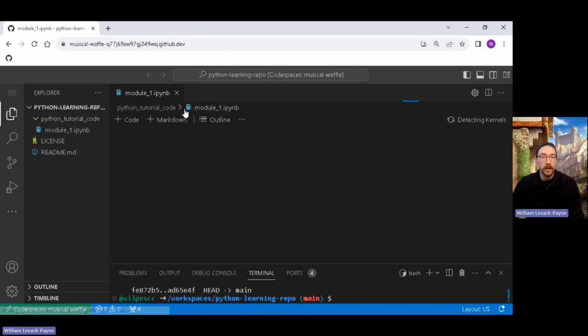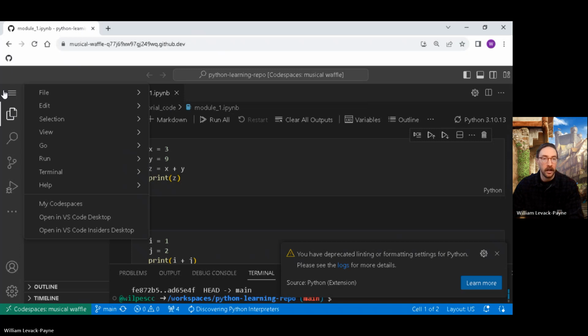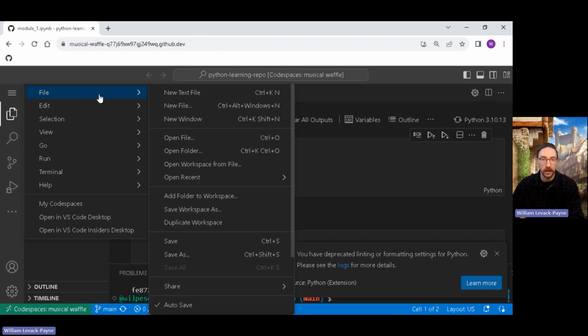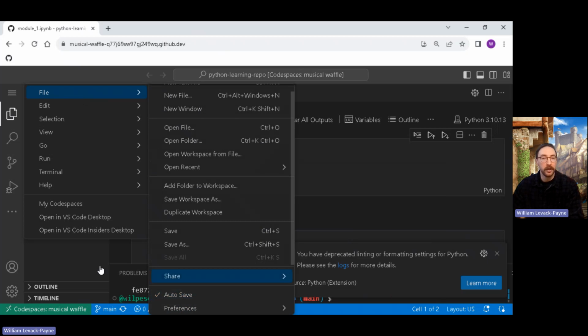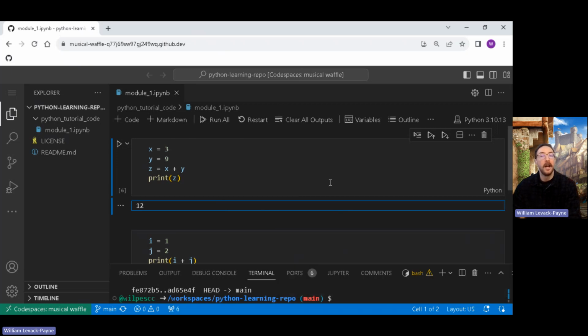There we go. So one thing that you might want to do is go to this button here, and you want to go to the bottom. So you're going to the burger button, the 3 lines. We can go to File, we can go to Autosave. And we want to make sure that Autosave is ticked on. Autosave means that you don't have to worry about saving your code. Every time you make a change, it will save it. And I can just X out of here, then open the code space again, and the code will be saved in the code space. Remember, it's not going to be saved to GitHub unless you push it back.